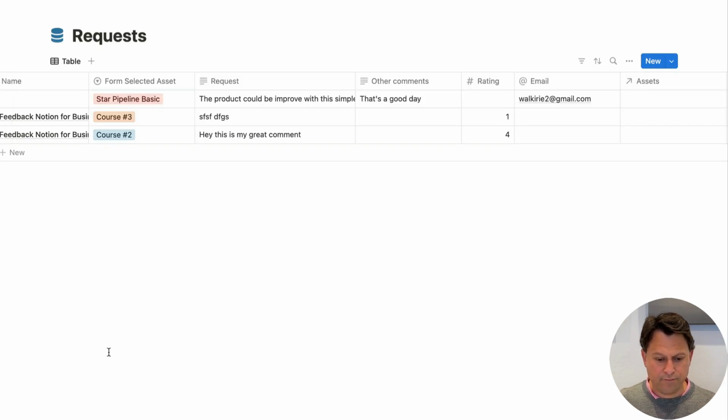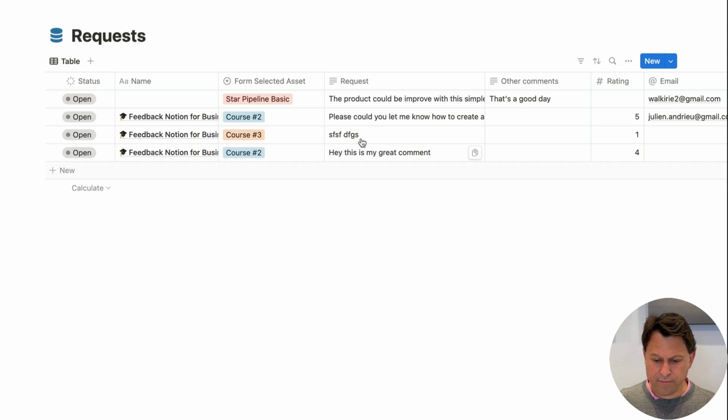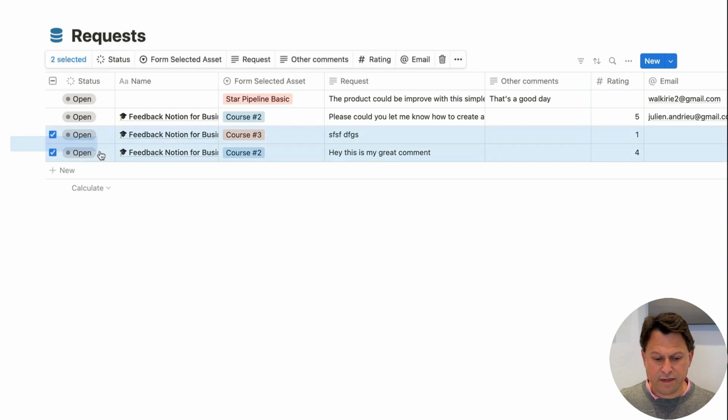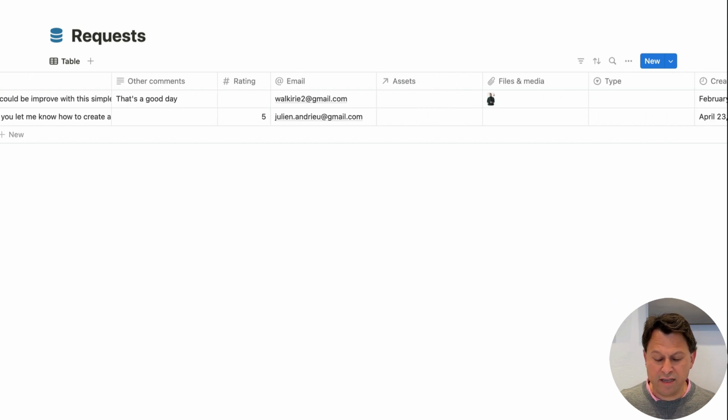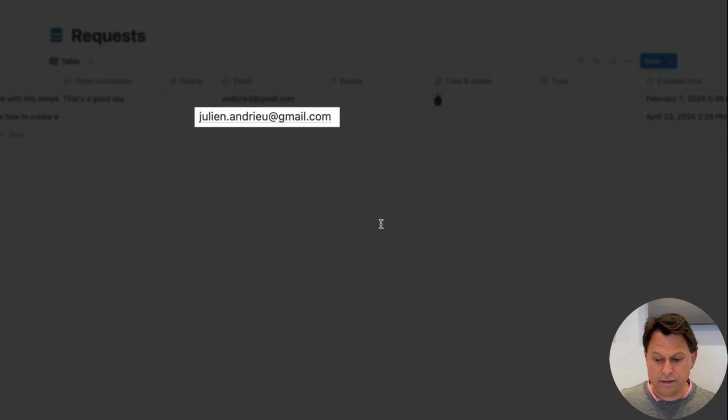Let's go to Notion. You can see now, I had some test data that I did just before here. I can just remove that, but you can see I have my new entry now. I have the name, so this is my feedback, Notion for Business, that was my title, and I have my course number 2. I have my request, and I have my rating, and finally, I have this famous hidden field, the email address in the database.